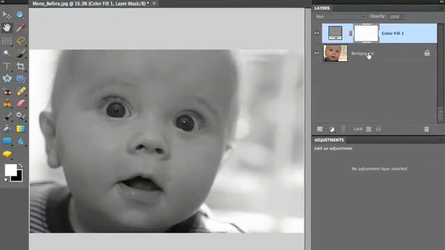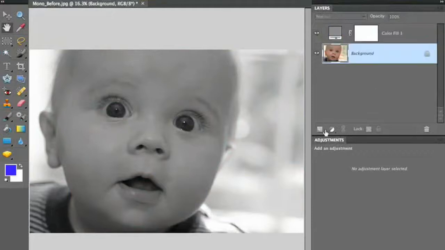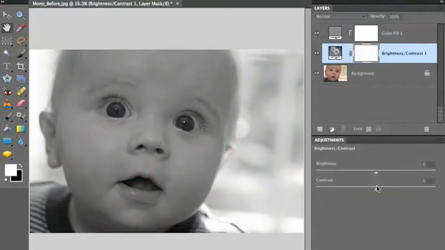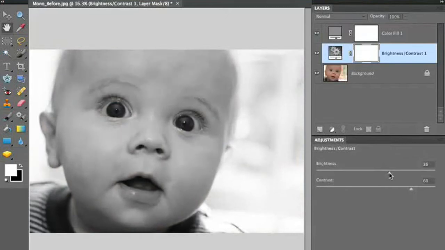But now I want to fine-tune this conversion. This has actually left the skin tones looking just as flat as that initial conversion with convert to black and white. So I'm going to now apply a brightness contrast adjustment layer. What I want to do is increase the contrast a little, so I'll bump up the contrast, I think, quite a lot. That's the sort of thing I want, but it's also had the effect of muddying my skin tones a little bit, so I'll bump up the brightness as well. That looks about right.